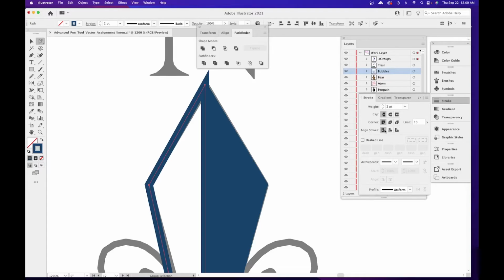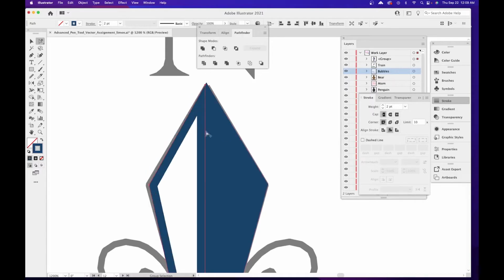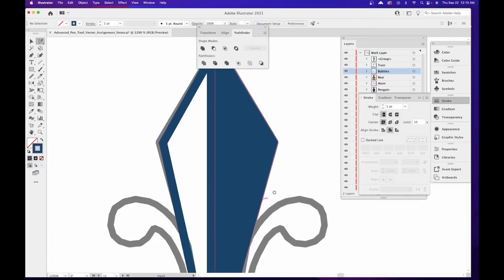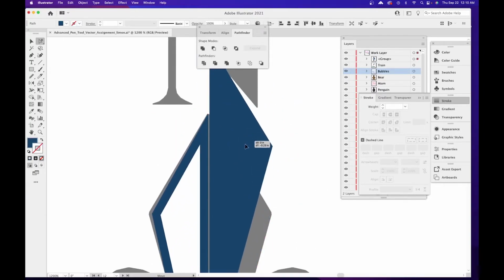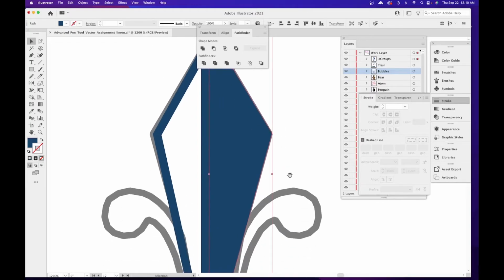So align stroke, right now it's at the center. So our main vector line is at the center and the stroke is aligned to the center. So if we click on the inside, it's going to bring it inside, and so that's going to look a little bit better. It's a little bit off, but you know, that's fine. We could leave it like that. That's no big deal.